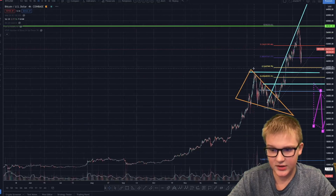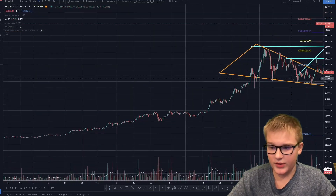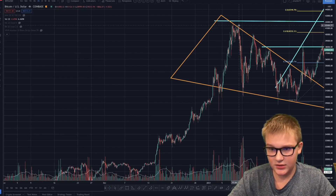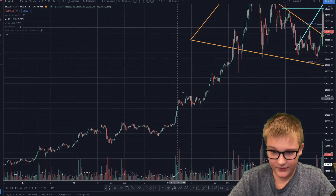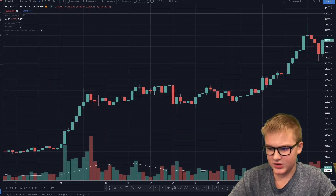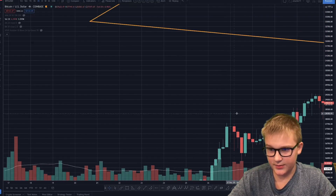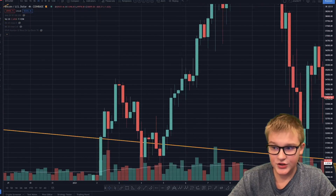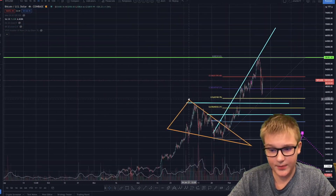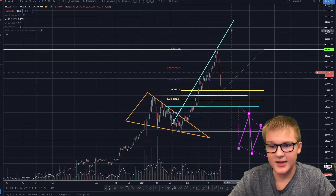So the five-wave move — waves 1, 2, 3, 4, 5 — has smaller Elliott waves inside them. We have a 1, 2, 3, 4, 5 scenario here, then a dump, then another one — that was an Elliott wave. And inside that, if you go even closer, you can see a 1, then a dump, then 2, then 3, then a dump at 4, and then a rise at 5. So there are Elliott waves inside Elliott waves inside Elliott waves. This wave could potentially be part of wave 1, and let's say we go up to $66,000 because of this resistance — that is where I think we're going to go.